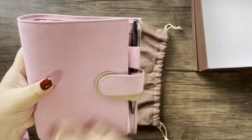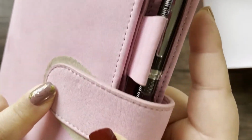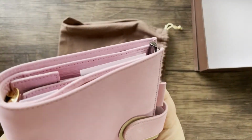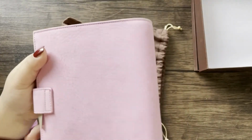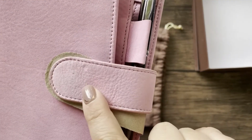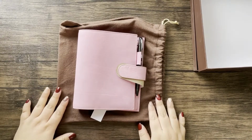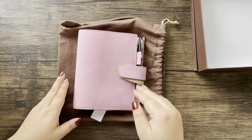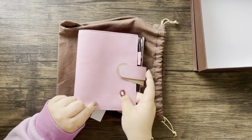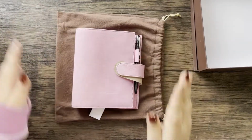Okay, maybe that's the flaw. There's a little bit of a dot there, but to be honest, it's really no big deal. Yeah, I don't see anything else. This is it, right here, I think. This is what they call the flaw. But it is a leather notebook, so with any use, you'll have some sort of dent or scratch or something, especially something like this soft and really light color. You'll have something, so no big deal to me.